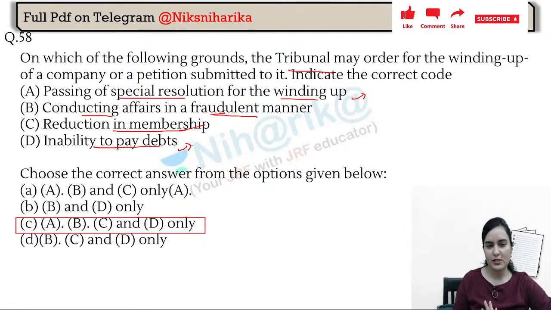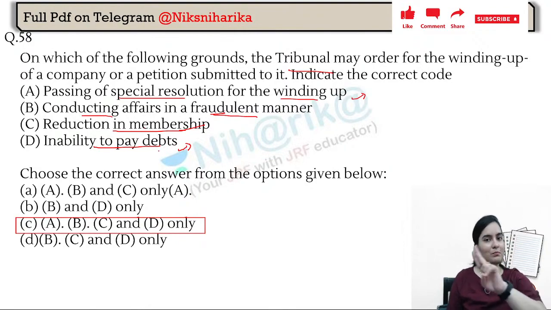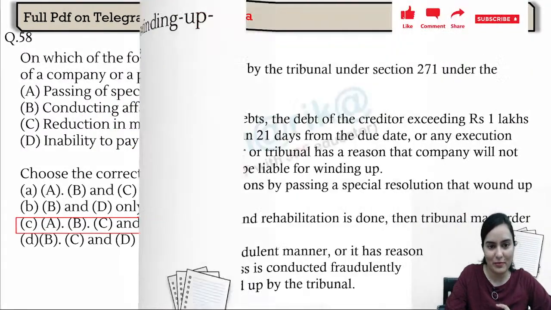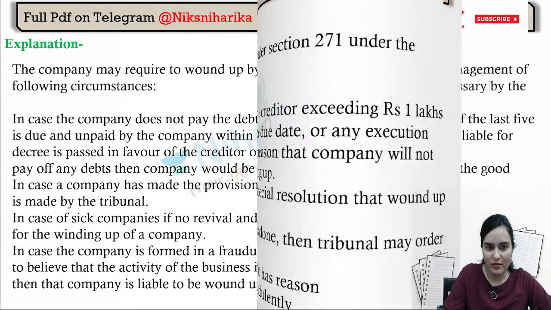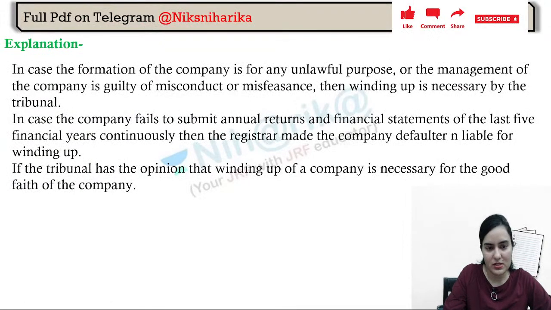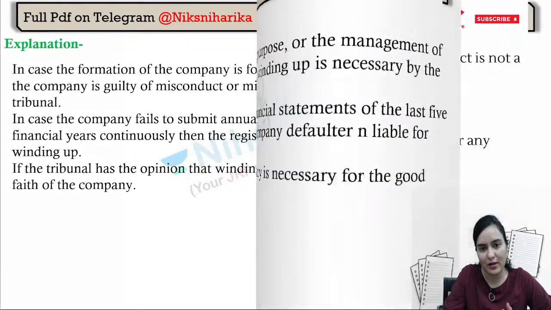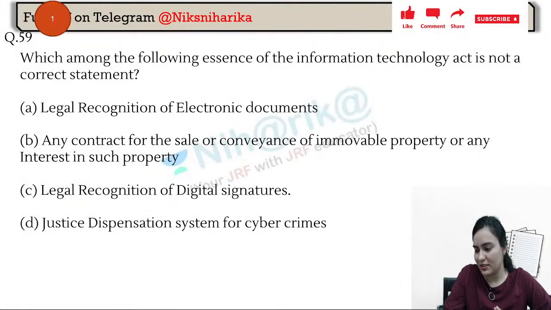These four points we have done in accountancy also. Winding up of a company, voluntary winding up and compulsory winding up, if you remember. So these things are there, how they will wind up and in what circumstances. That is written in a very systematic manner in case of voluntary as well as compulsory. All four points are covered.